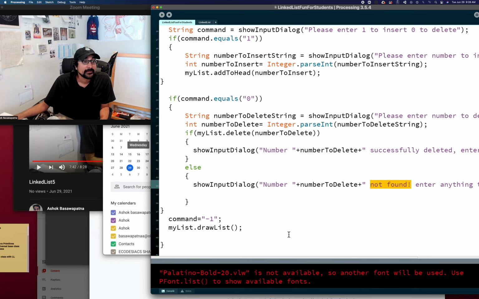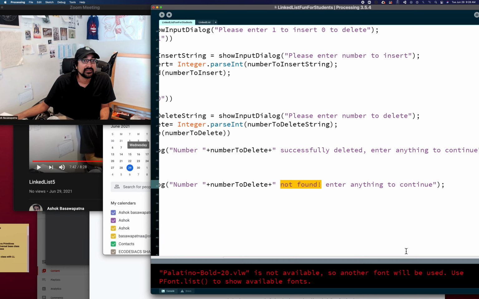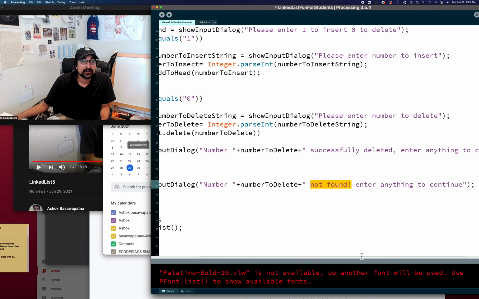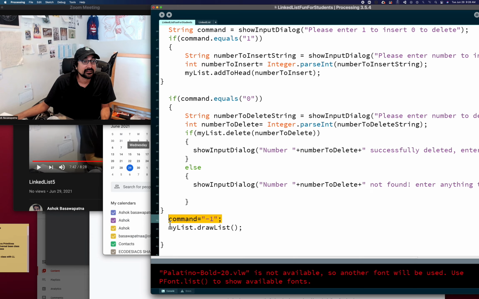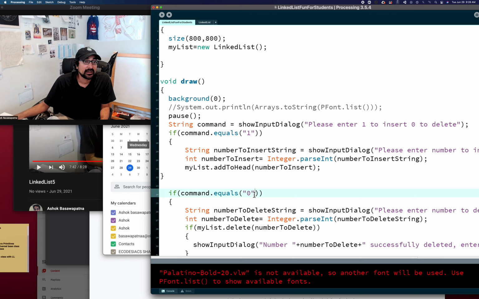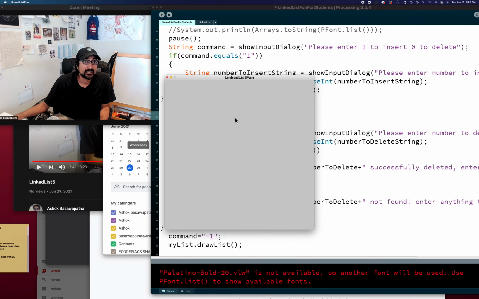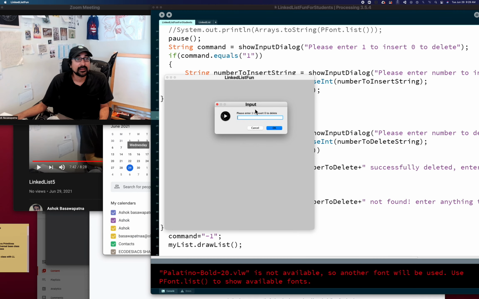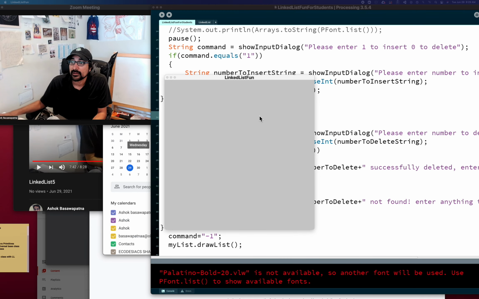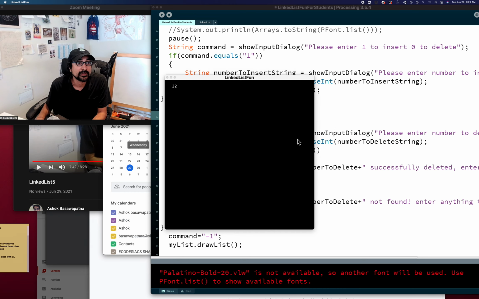Either way, we're entering anything to continue, and then we set command to -1, which means nothing. It's just a command that allows us to get to the next dialog box. Please enter 1 to insert, then please enter number to insert, and I say 22, and we're there.